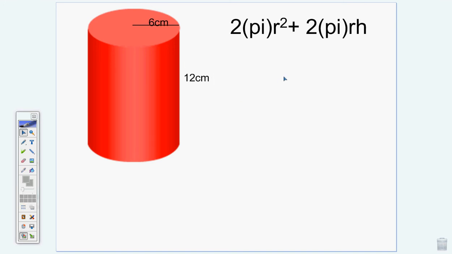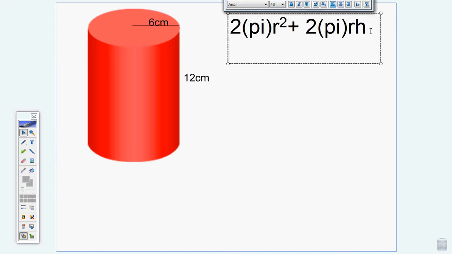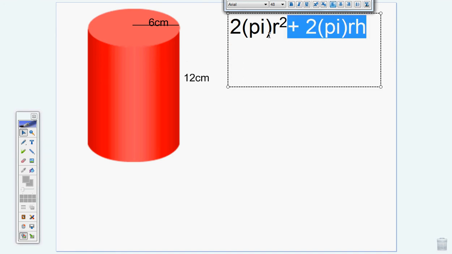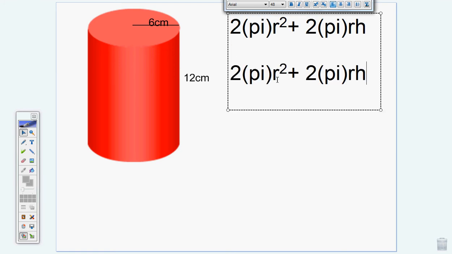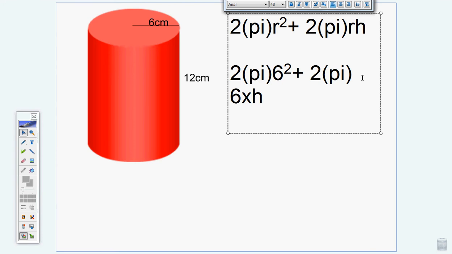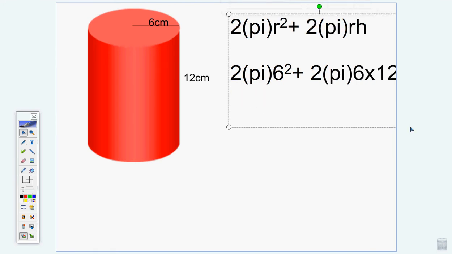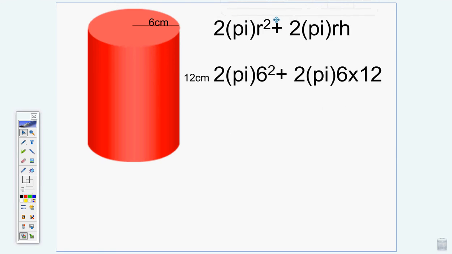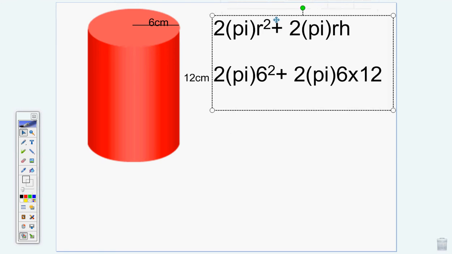Of course, I'm going to get rid of that so I can work. All right, and I go down here to, matter of fact, since it's a computer, I can copy all that, paste that, and just fill it in. 2 pi 6 squared plus 2 pi 6, and then I have to use the times 12. So that's what I'm going to put. I'm going to put the whole thing in my calculator, so you can do it with me.